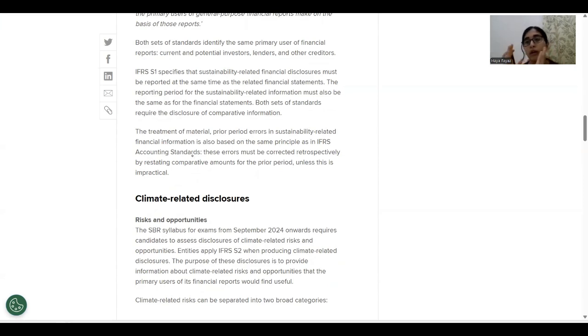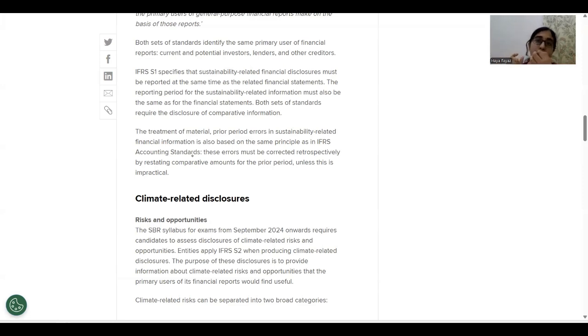That means in the financial statements, if you have seen some, this year, for example, it will be 24 and 23. If considering the last financial year, it will be 24, 23, because till now 2025 is not over. If you're following any financial year end, 25 is not over. Anyways, what I'm trying to say is both the past financial year and this financial year will be covered in the financials. So a similar thing will be applied for sustainability disclosures also.